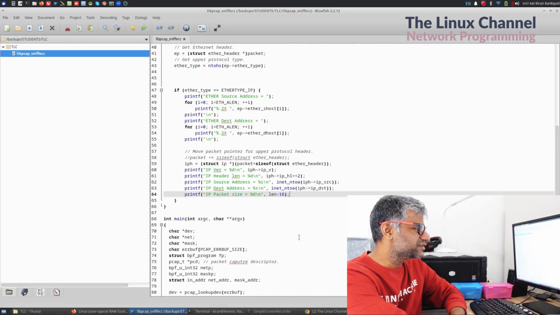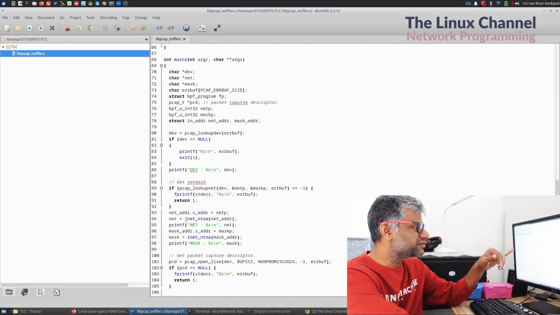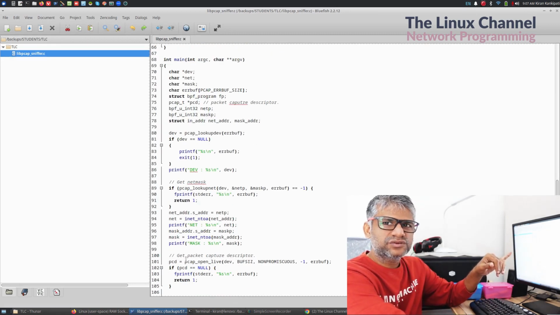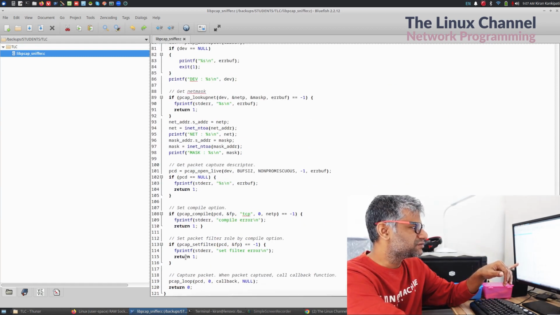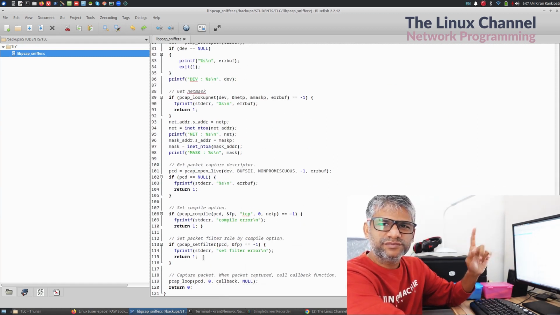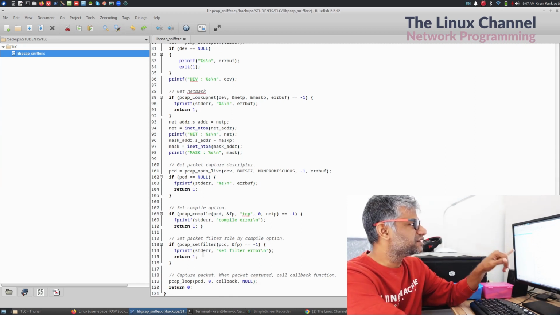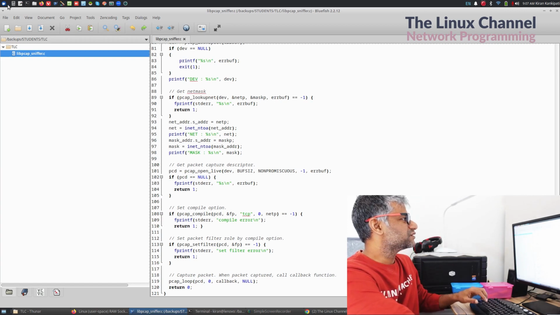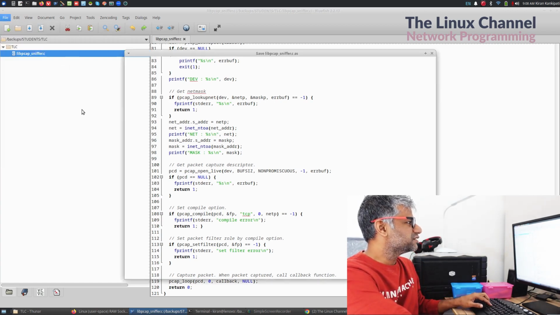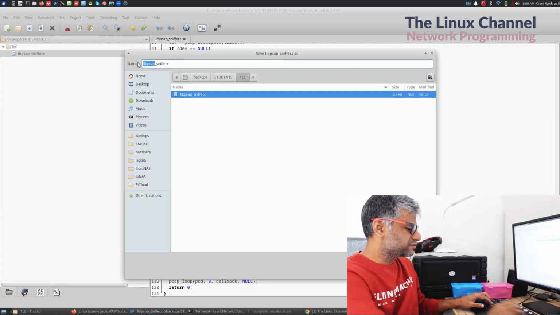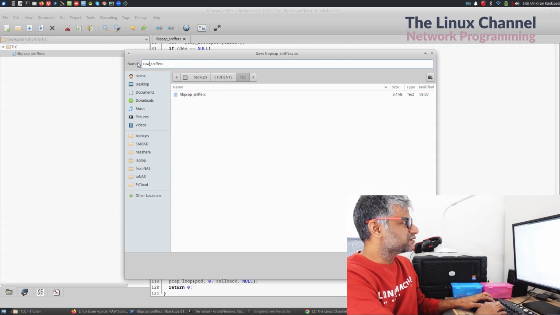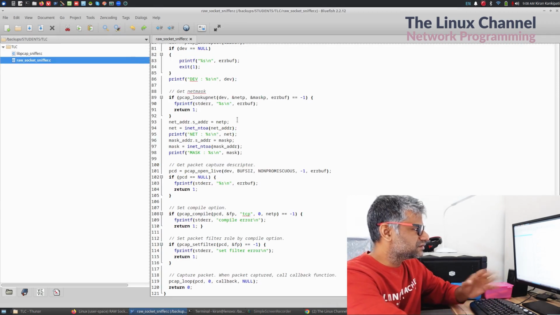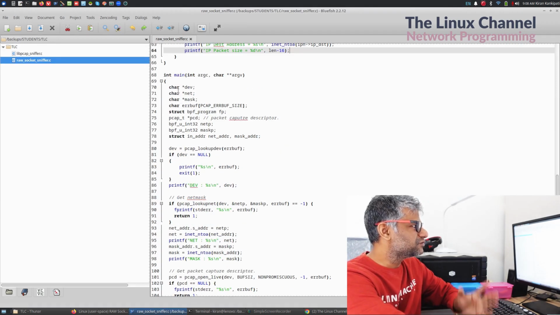libpcap example. See, in this we are doing all this to register that port and stuff like that for the libpcap stuff, as I explained in this libpcap series. So we are trying to port this libpcap sniffer to raw socket sniffer. So what we do is maybe we can do a save as, and instead of libpcap I can say raw socket sniffer. So this is a raw socket sniffer and we can remove all this unwanted code.